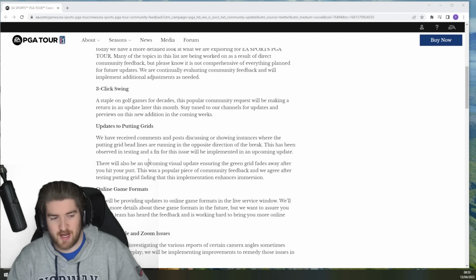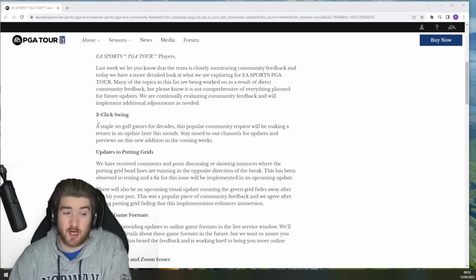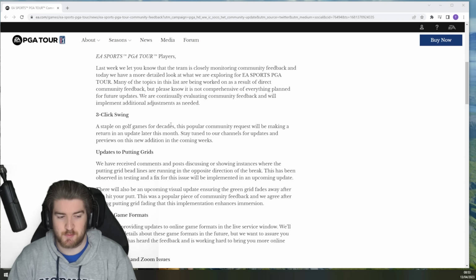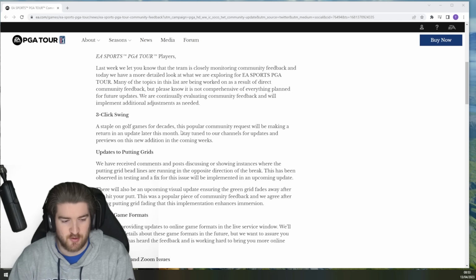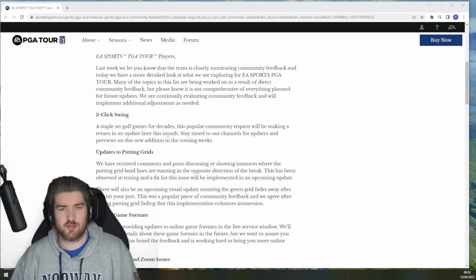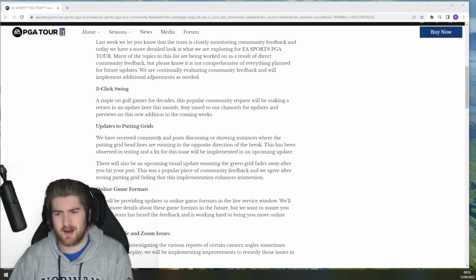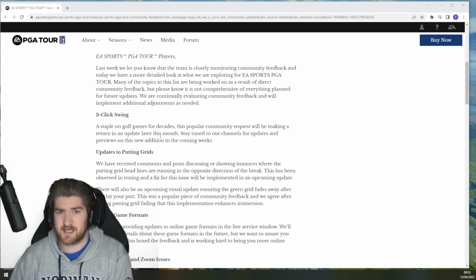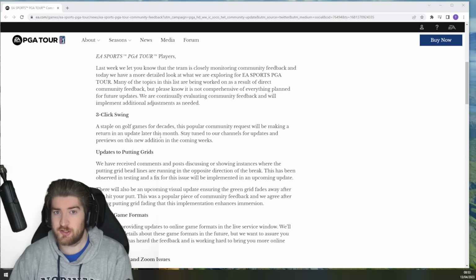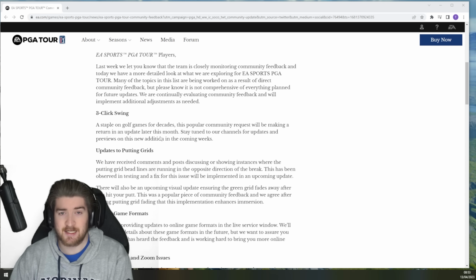So let's jump in. First, right off the bat, 3-click swing is coming this month, a staple on golf games for decades. This popular community request will be making a return in an update later this month. Stay tuned to our channels for updates and previews on this new edition in the coming weeks. So that's great news for any 3-clickers out there. I know there's a lot of people that do enjoy 3-click and can only play 3-click. I think actually a lot of disabled people can only use 3-click.